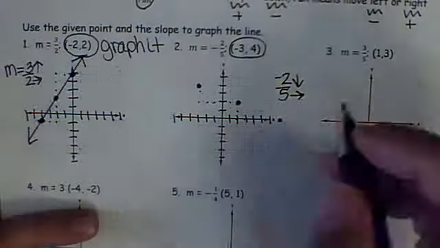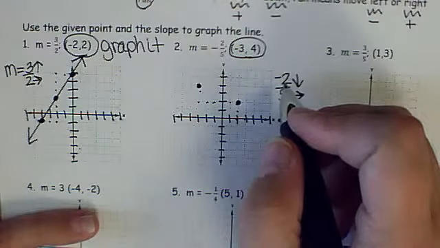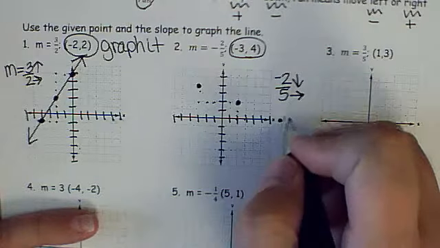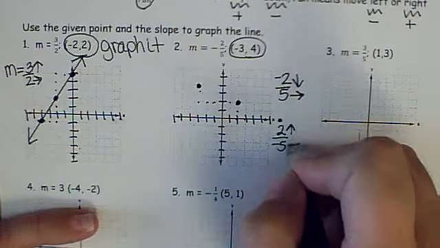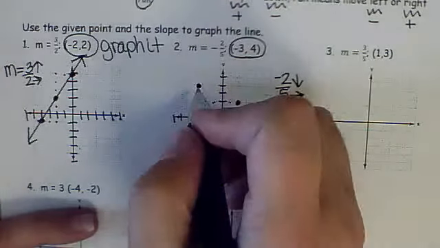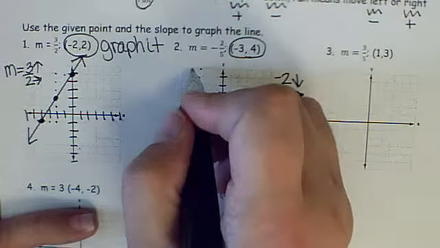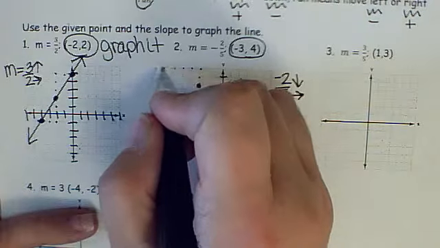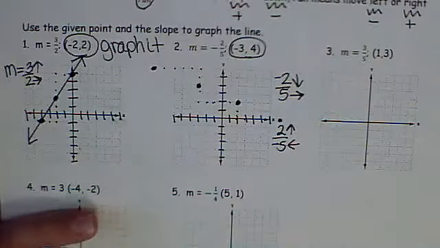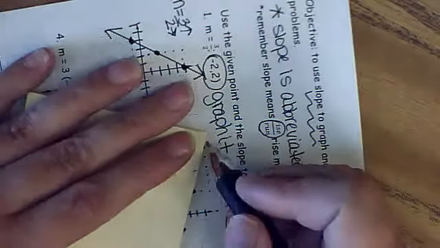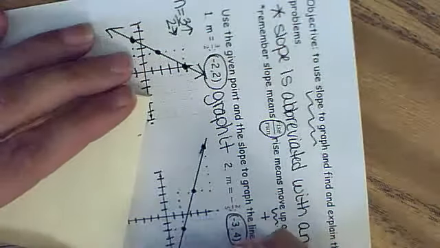Now if I try to reverse this, remember I talked about how the negative sign could be at the top or at the bottom. If I wrote this as 2 over -5, that would mean go up 2 and left 5. So if I do that, I go up 2 and I go left 1, 2, 3, 4, 5. And again, I'm off a little bit, but that's okay. Now I'll know if I went in the right direction if my straight edge will line up all of those points. And does it line them all up for a straight line? Yes.